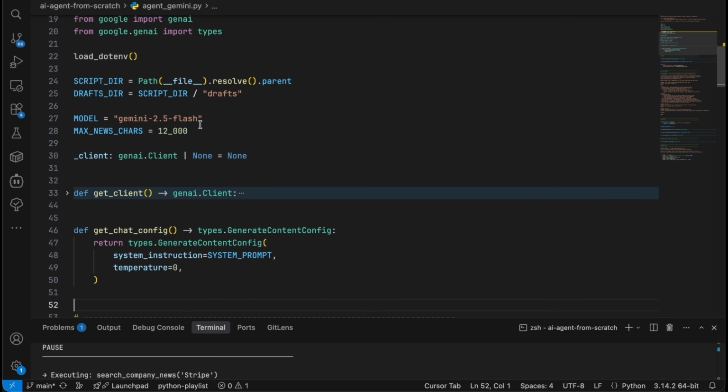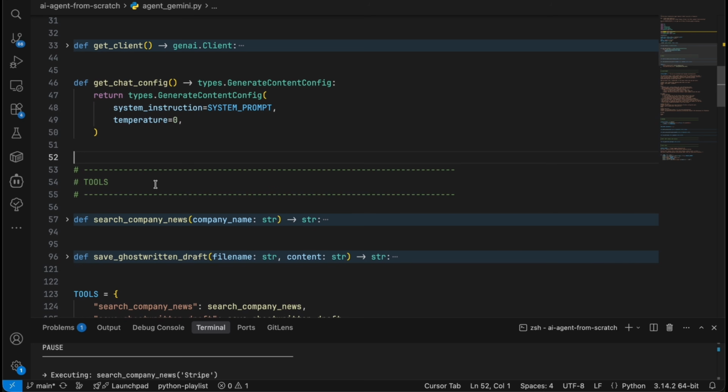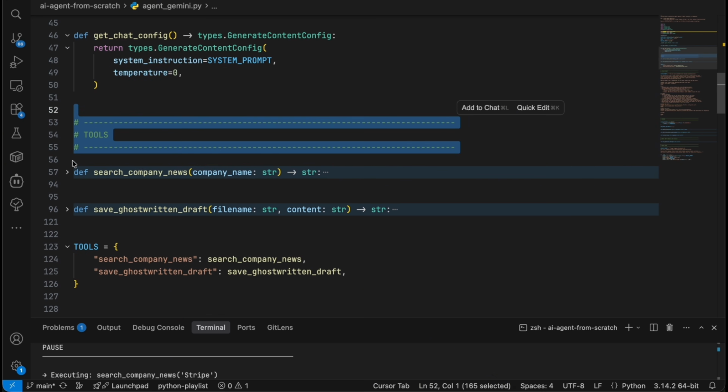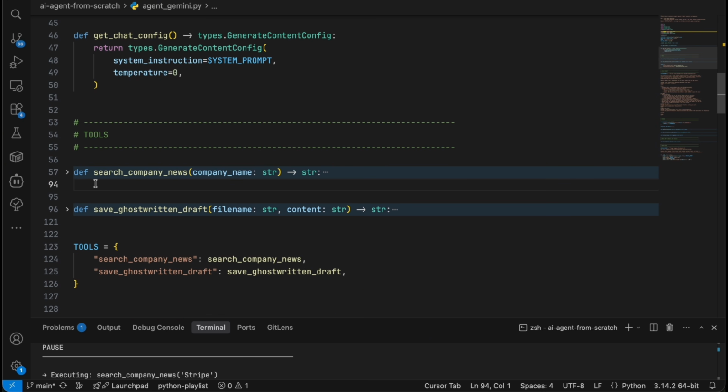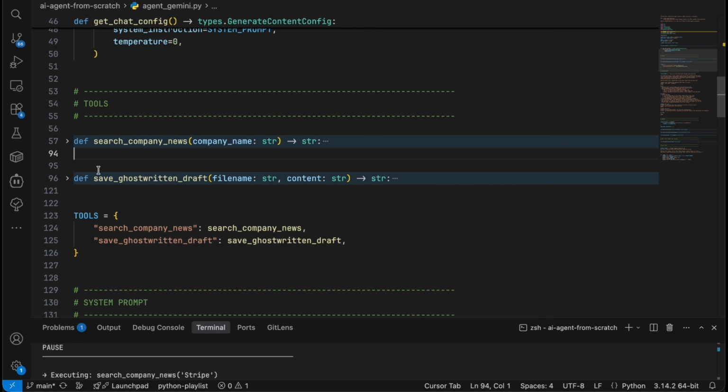So as mentioned, first one is the imports. This is done. Now coming back, the next step is tools. As I mentioned, tools are nothing but like we are giving our hands to the LLM model. So in this case I am using two tools.